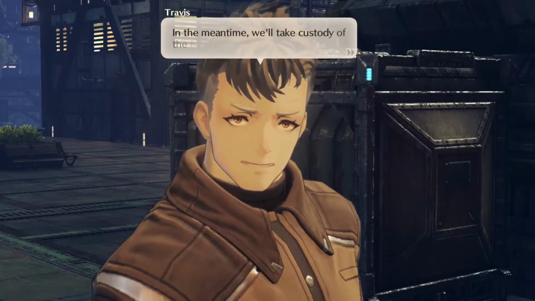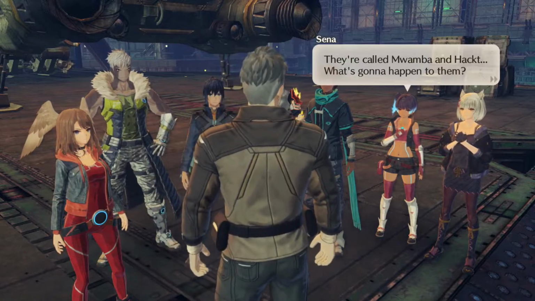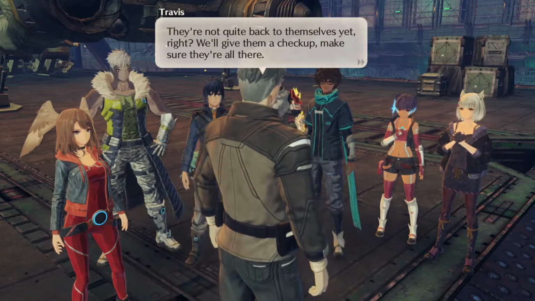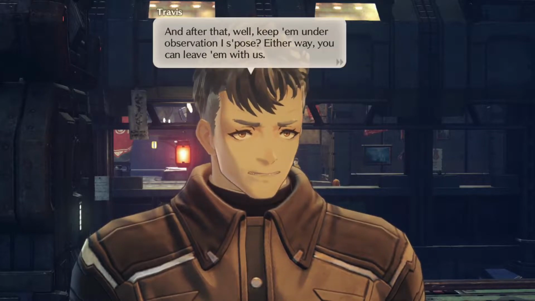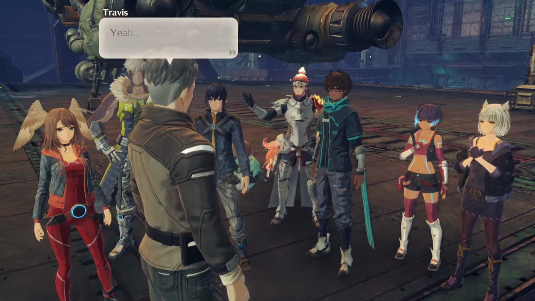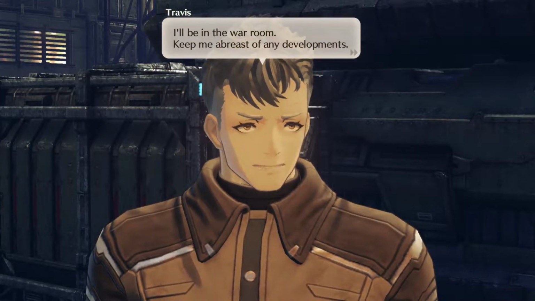In the meantime, we'll take custody of the friends you contacted us about. They're called Mwamba and Hacked. What's gonna happen to them? They're not quite back to themselves yet, right? We'll give them a checkup, make sure they're all there. And after that, well, keep them under observation, I suppose. Either way, you can leave them with us. We leave them in your able hands, then. Yeah, sure thing. They'll be safe as houses. I'll be in the war room. Keep me abreast of any developments.